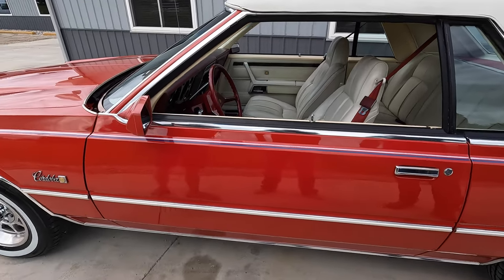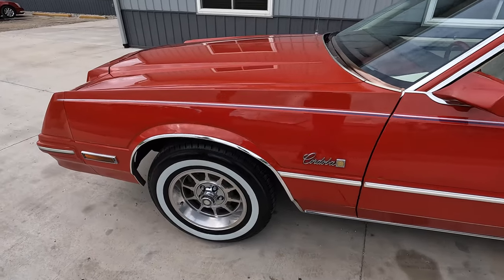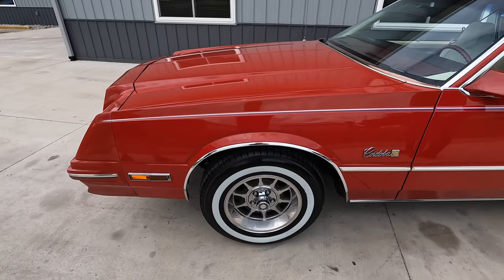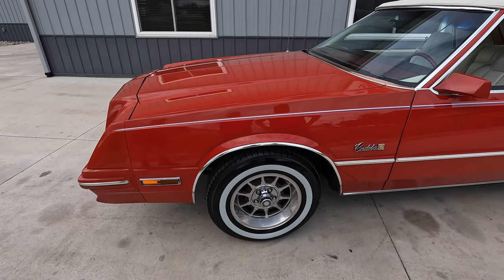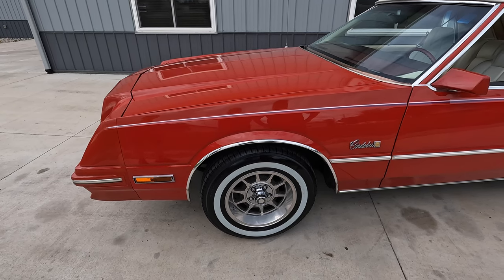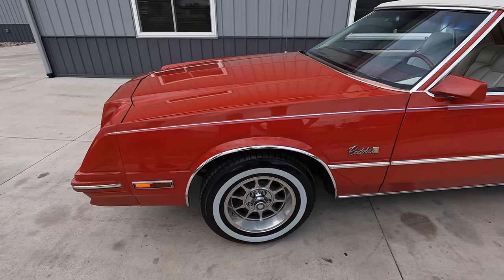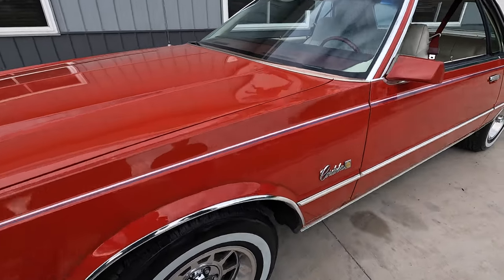This is an 81 — like we were looking at the motor earlier, that's a 318. In 1980 they had a 360, but that was discontinued for 1981, which left the 318 as the largest engine option. So you've got the largest engine this thing could come with at the time, which makes me wonder — will this thing rip the tires loose? We're going to find out in about seven minutes.